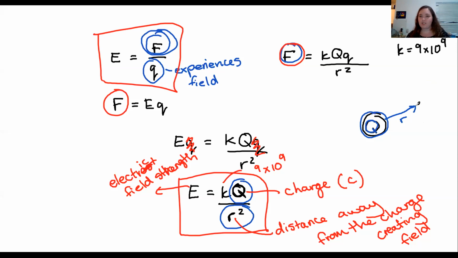And this is where a lot of students get very confused with this section. You'll be given a number of charges and then you'll be told at point X, what happens? And everyone's sitting there going, what's the charge at point X? You don't need to know the charge at point X because you're going to be using this equation. This equation doesn't care about the charge at point X. It cares about the charge creating the field and how far away you are from that point.